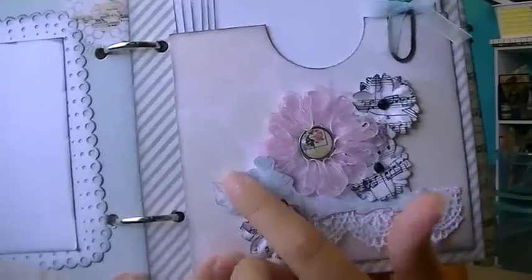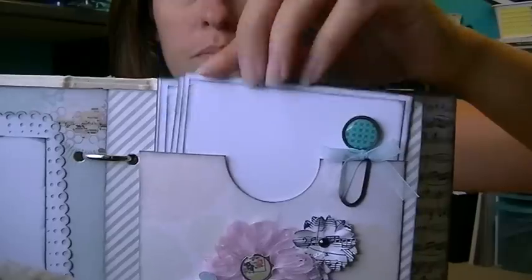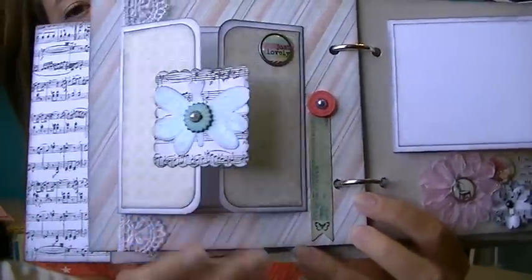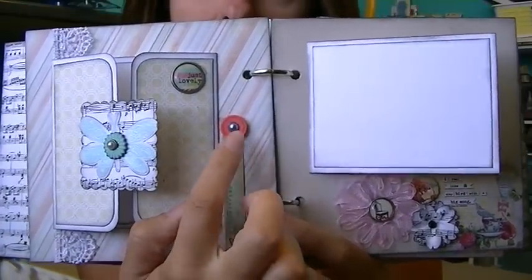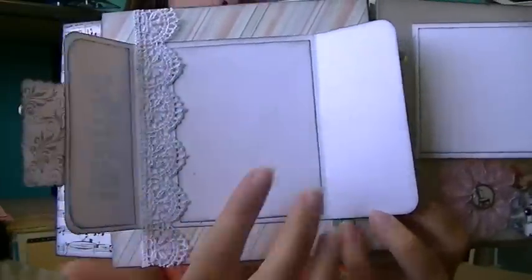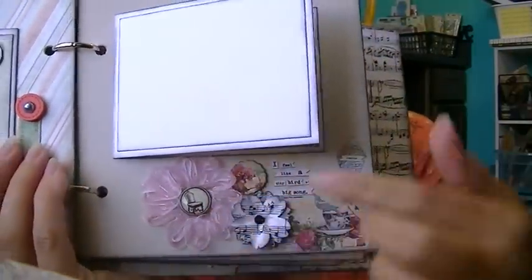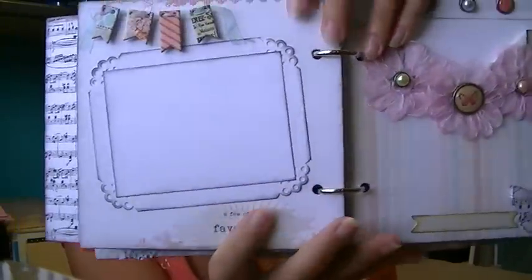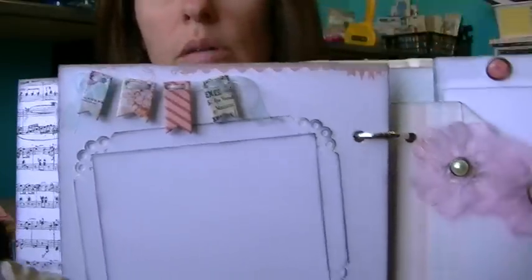This is just a pocket with some embellishments and another stamped and embossed image there. There's a paper clip with a little bow and these all come out — nothing is on them yet. I tried to keep it simpler because she's a college student and I don't think she scrapbooks, so everything is pretty simple. This brad from the collection — I just took the brad off and put a button and a little pearl. That's another stamped image and this opens up so she can put a photo there. Here are some chipboard pieces from the collection and I put some sheer ribbon through there and made a little banner, popped it up. There's also a Martha Stewart around-the-page punch, a photo mat cut from the paper, pop-dotted up, with flowers I made. I also put a couple of butterflies and just did the corners instead of all the way around.